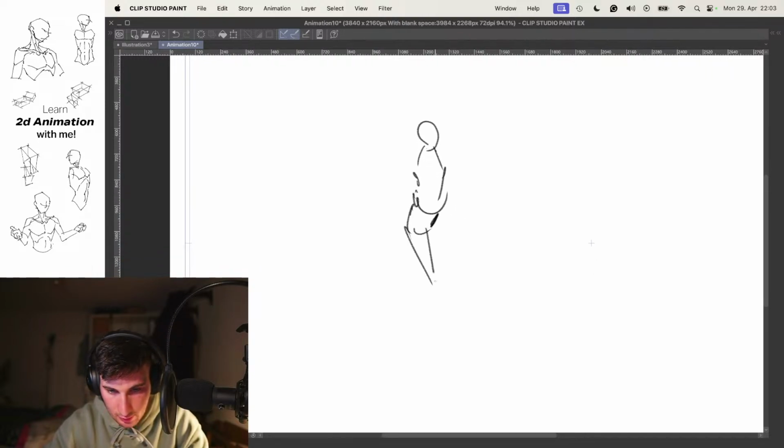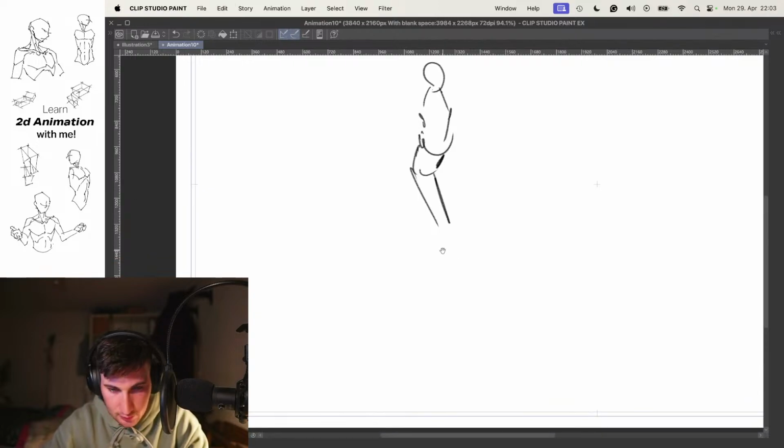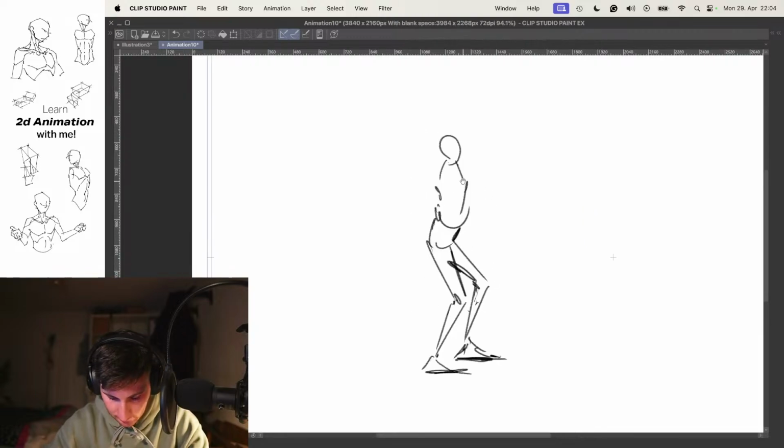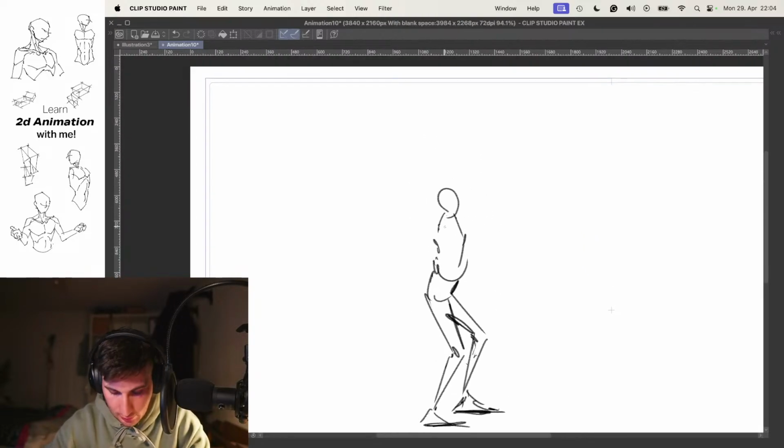Like this, the leg here, like that. And the other leg maybe goes here. Like this. And he's collecting his energy to throw a ball here. Like that.